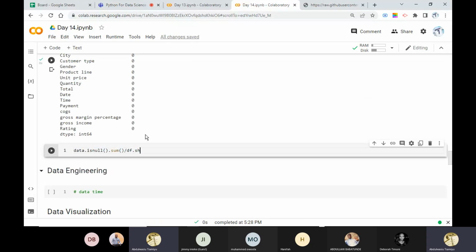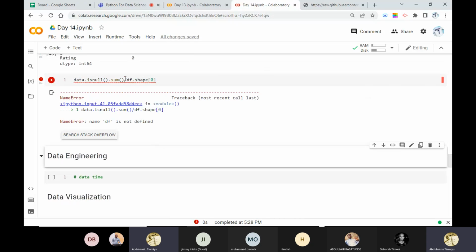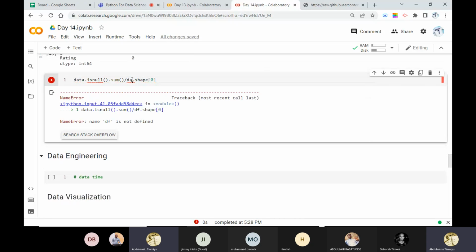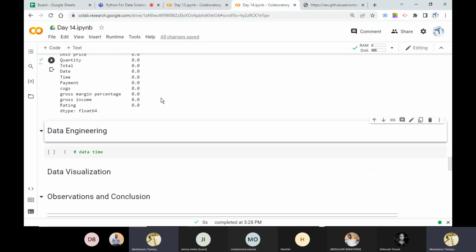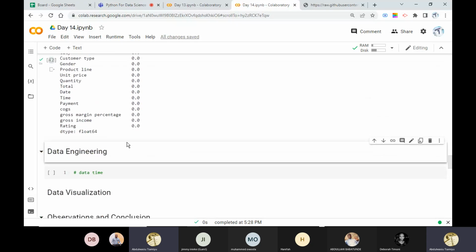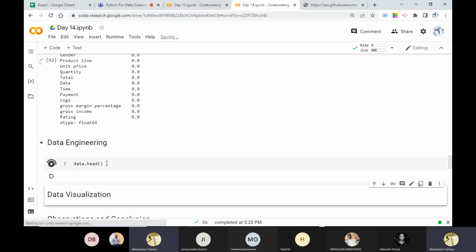Df dot shape, the first one is the number of observations we have. I will go back to using df as the name of my data frame. So we are very sure that we don't have any null value. So we can try to do some feature engineering. Data.head. Let's see if we can generate more new features from our data set.